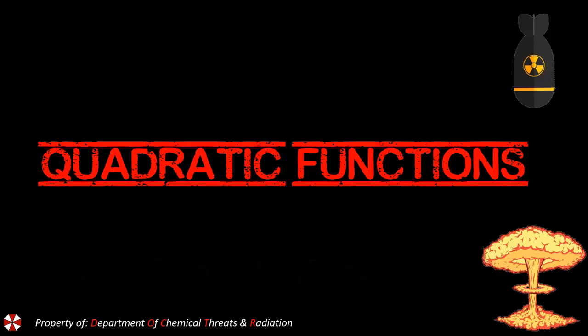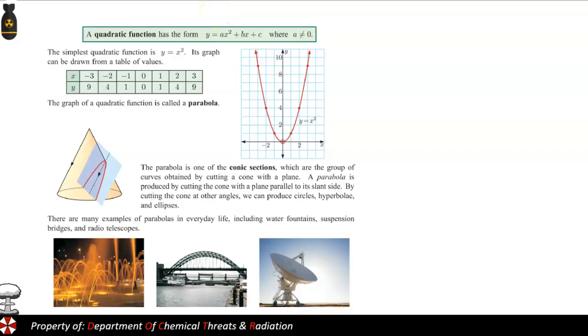In this video we're going to look at quadratic functions. To start off, we've already seen that a quadratic function has this form: ax squared plus bx plus c. We've been dealing with these about factorizing, simplifying, etc. And we've said that this a cannot be 0. If a is 0, it's no longer quadratic, it's linear.